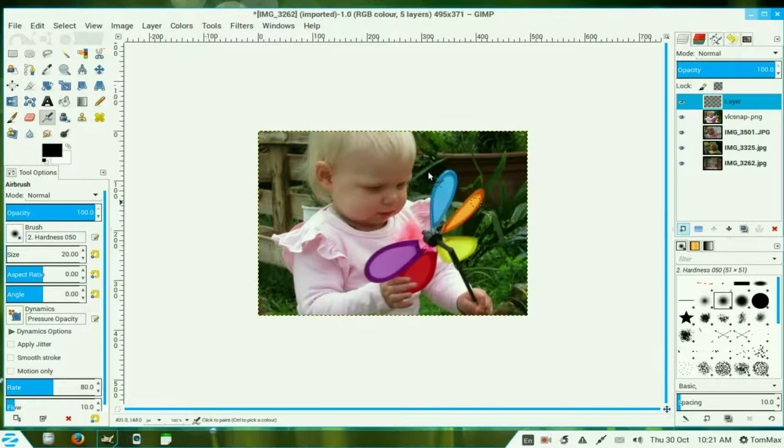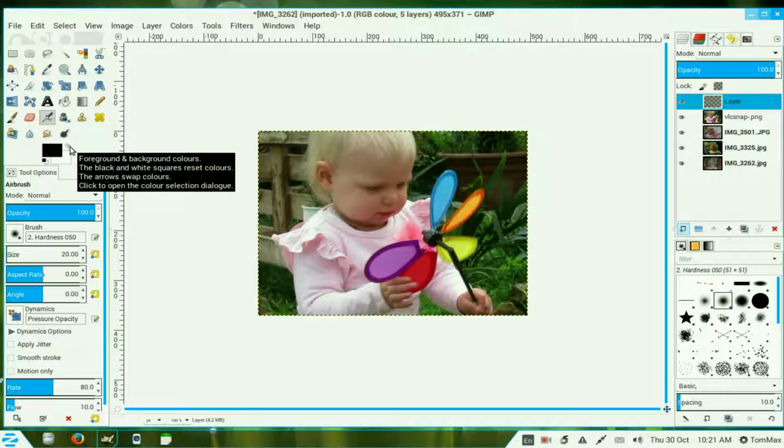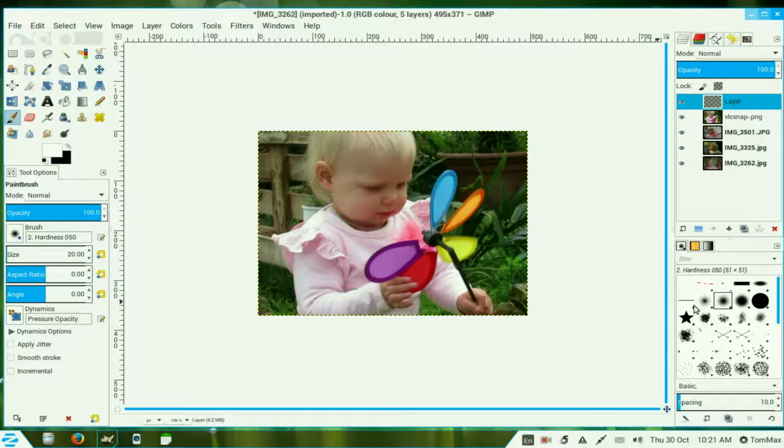Okay. Now I go to my paint selection and just swing that over to white using the double-ended arrows. Choose my paintbrush. Go to a heavy brush, and it's a reasonable size I've got there. That's showing 20. Now it all depends on your images. These images are a little bit smaller because the video is taking up a bit of memory as we go along. So now I've got the paintbrush chosen.